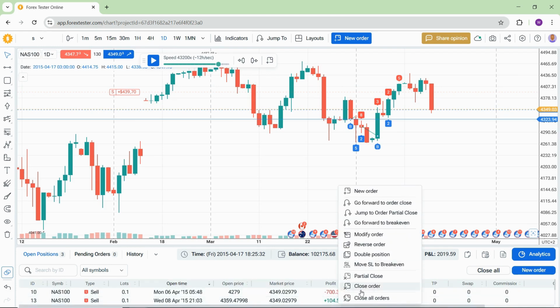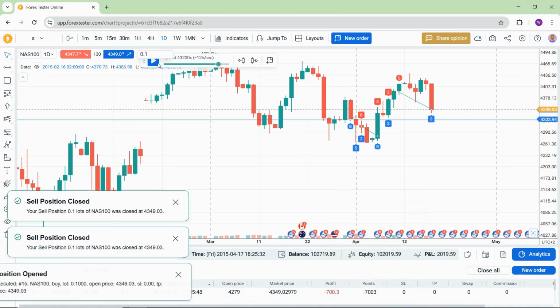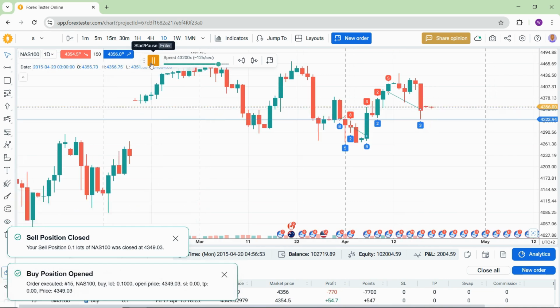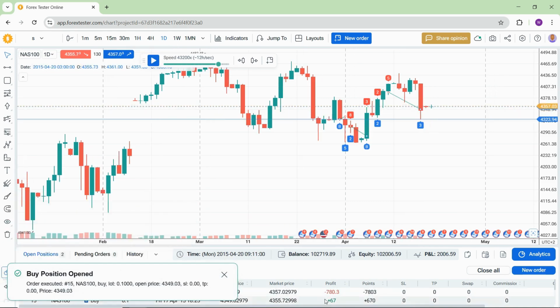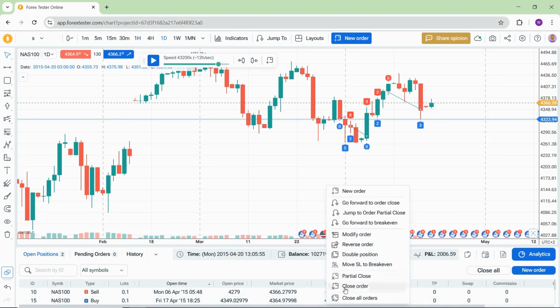So I've got two gains there of $100 and $439. I can now add another long just to hedge that former short I took down here. And my balance is still rising, so I can take that off.